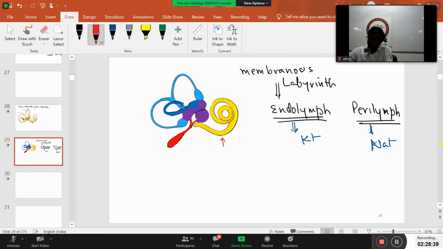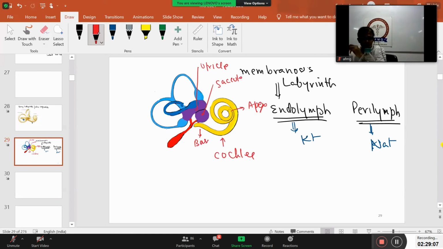This yellow thing is the cochlea, which is coiled. This is the base end. Remember base? And this end is what? Apex end. Remember? This is the saccule. This is the utricle. And these are the three canals. There is a superior canal, a posterior canal, a lateral canal. Three canals in blue. So these are the different parts of the labyrinth: cochlea, saccule, utricle, and the three canals, as you can see.